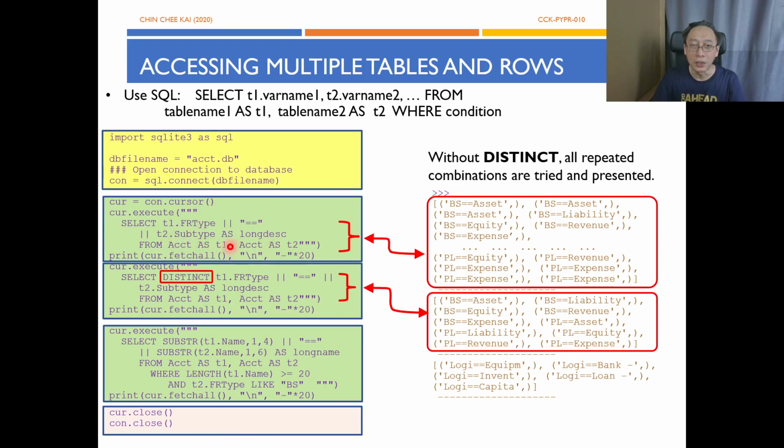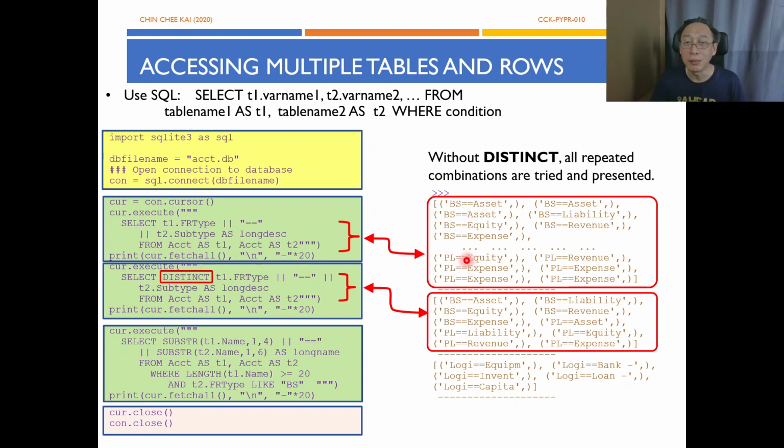All right, so we select one column from account as T1, account as T2. Remember that this comma here, although we didn't say cross join, we can think of it as cross join. So we know this is going to give us a huge table of number of records in T1 times number of records in T2. If we have 10 records in the same table, because they refer to the ACCT table, that will be 10 times 10, 100 rows of strings.